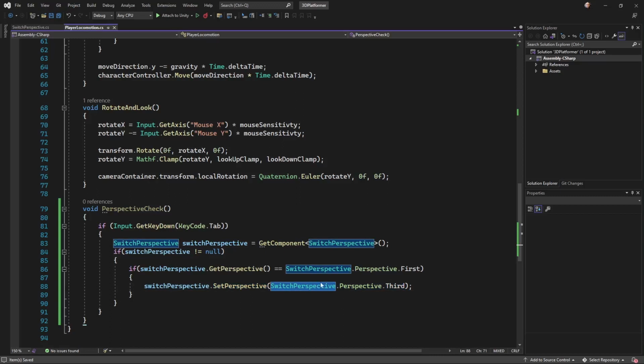And again, we have to find the enumerator within switch perspective. Now we notice the differences here: we're using the class of switch perspective without having an instance of it here, just to get the enumerator options. But I have to set it on the instance, because I want an instance, as in one of these that has been created. We want to affect that so that we can refer back to it, so when I change a perspective, I can go in and check that it's been changed and all that kind of stuff. It's updating it. We need an else in here.